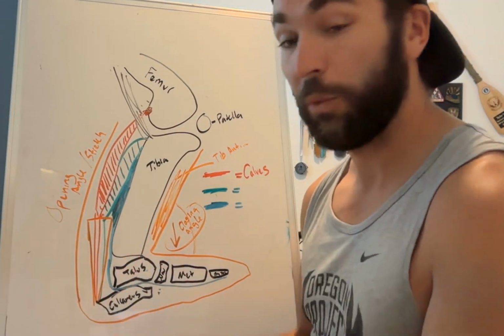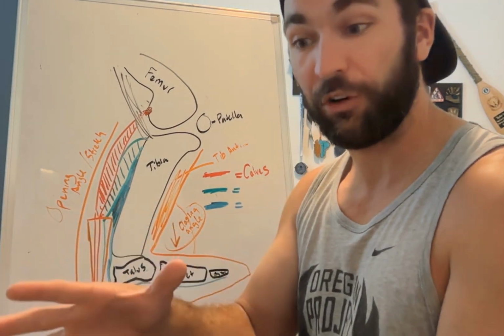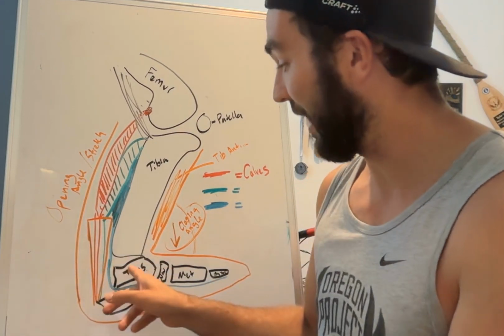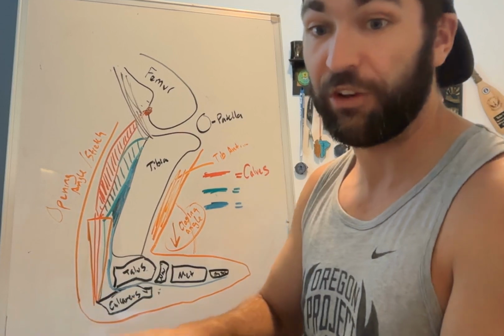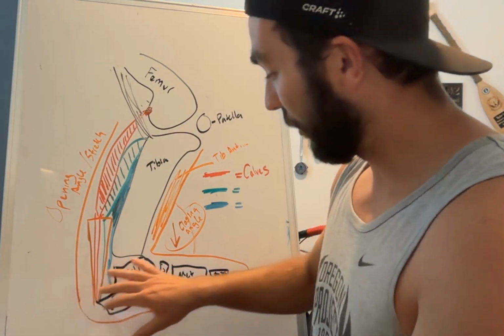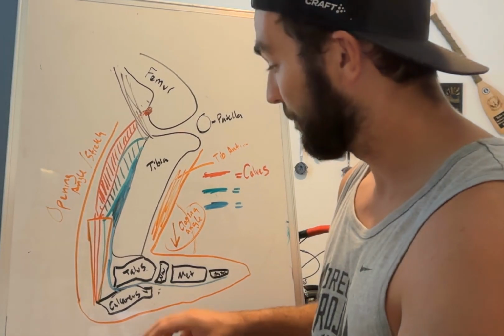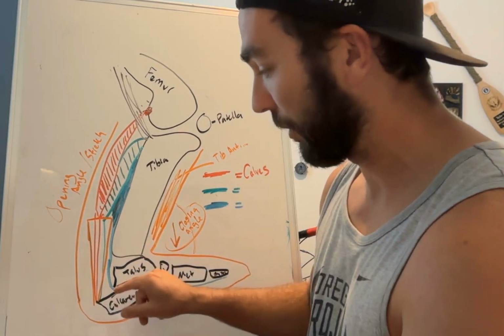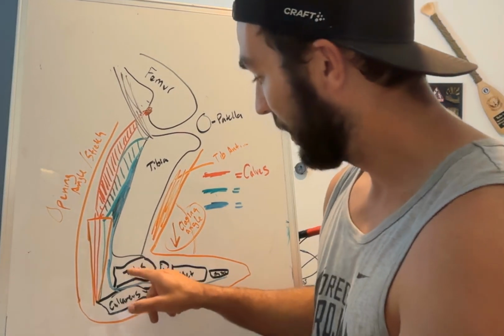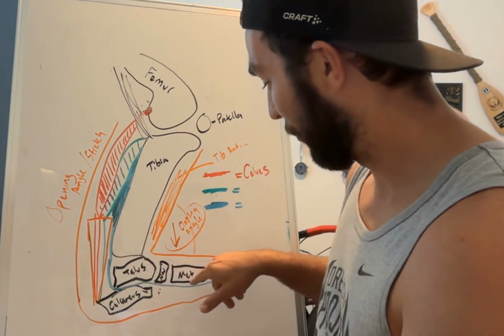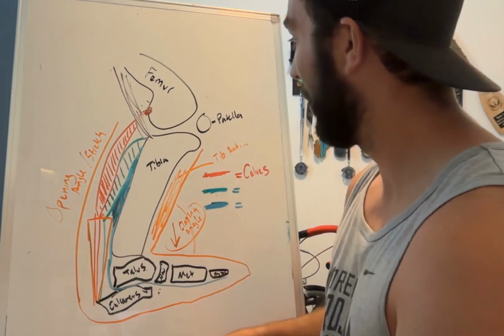Well, the talus, when it internally rotates or externally rotates, is going to drive pronation, which is internal rotation of the talus. Or if it externally rotates, it's going to drive supination, right? And those are the two things that happen in our foot. Now, I didn't include all the bones of the foot because there's a ton, but our heel bone sits underneath the talus, and that is going to be called the calcaneus in my world. In front of the talus is a bone called the navicular. In front of that is the metatarsals, and then we actually have the big toe itself.